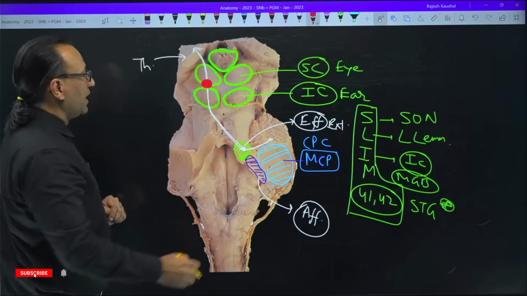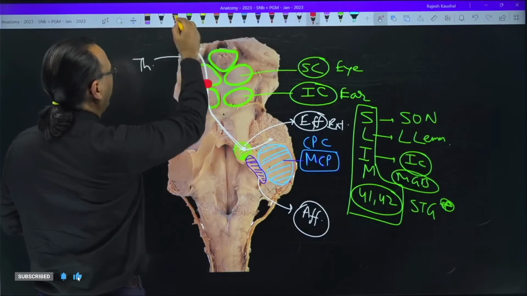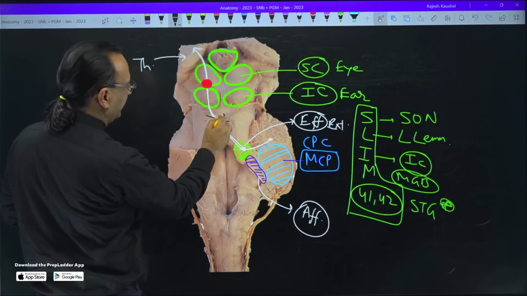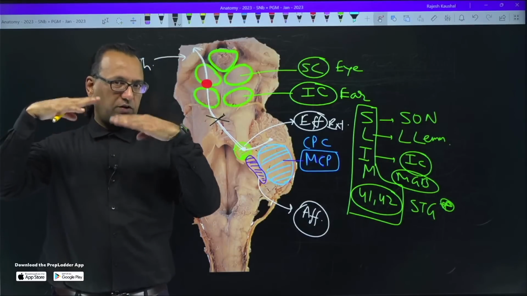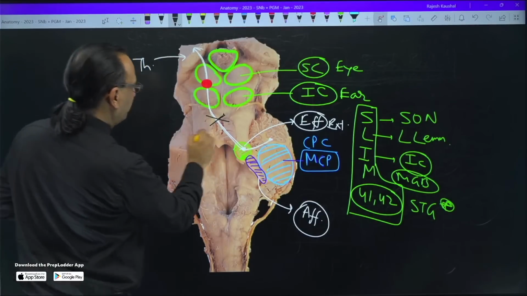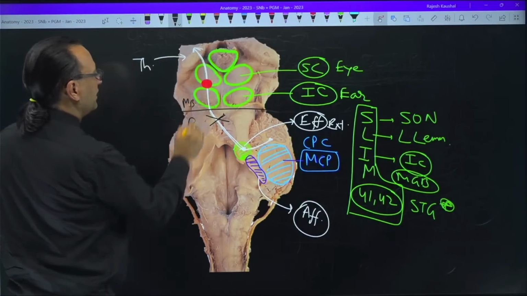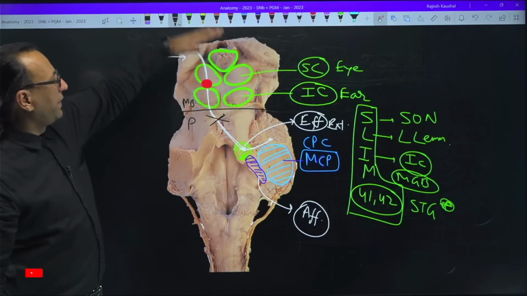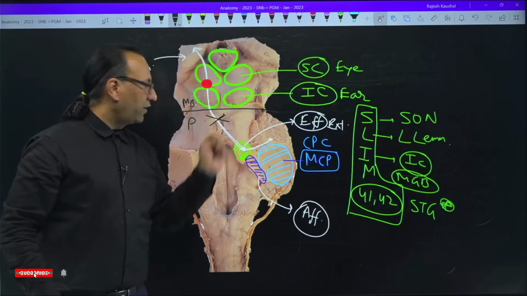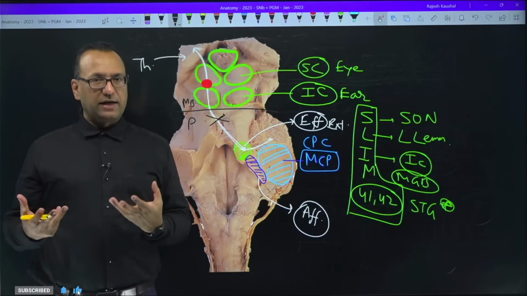And you should say the decussation, which you can find here, let me mark here, is decussating at the level of inferior colliculus or below inferior colliculus. Actually, it can be mentioned as the junction of the pons and midbrain. So wherever you have the junction of the pons and the midbrain, at the level of inferior colliculus, that decussation is happening. So what is the importance of knowing that?